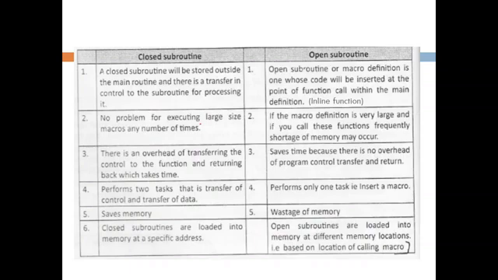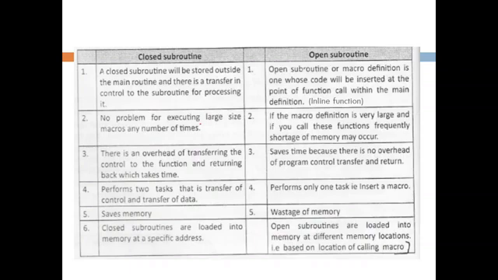Whenever a fact function is there in your main program, your control or cursor will be transferred to that fact function, execute that function, and come back to the main program. Yes, this is a kind of subroutine. This is the usual procedure in any programming language. This concept is called a closed subroutine.